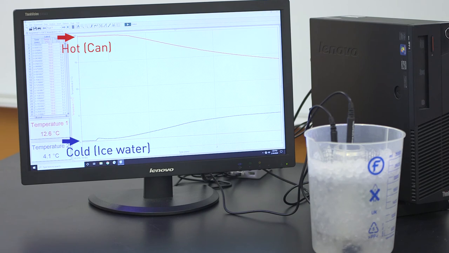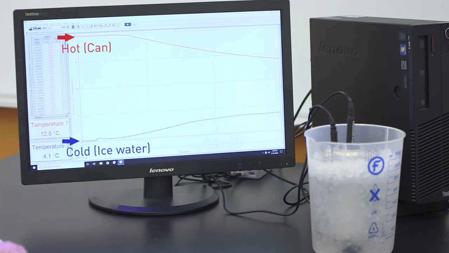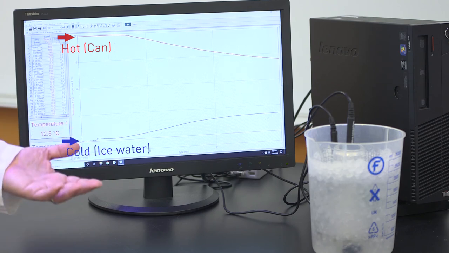You might be surprised that the two curves didn't meet each other, and you might also be surprised that the water temperature didn't stay at zero degrees. After all, it has ice in it. Shouldn't the ice have melted and made it stay at zero degrees?